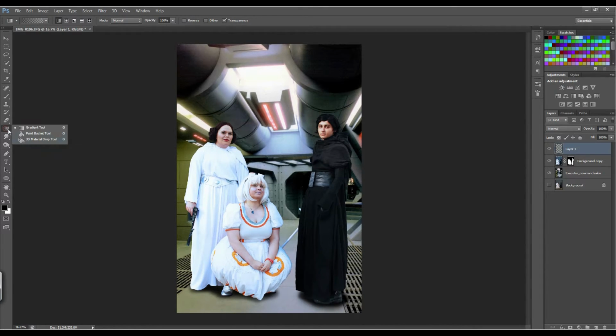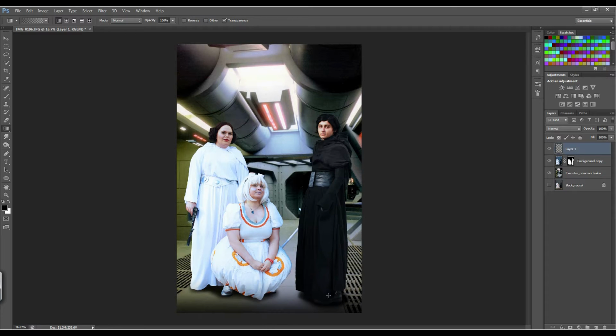Gradient is the same as the paint bucket, it's G. So we can just, if you hold down shift, it'll do it straight like that. If you don't hold down shift, it'll move around like that and you can get weird effects. I'm just going to keep it on a straight layer because I could get this by picking one of these two and reversing it, but I prefer to do it this way by going in each edge because that means that I can control how far the gradient's going on each edge. So for this, I'm just going to leave it up a bit.